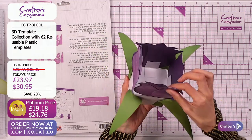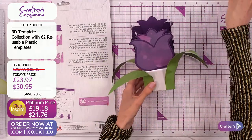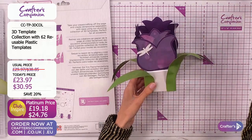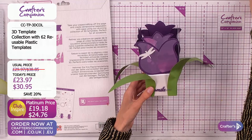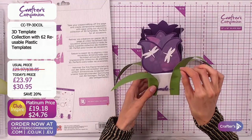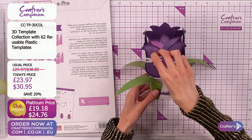Then we'll add that onto there. I'm trying to find the front of my box. I think it's that side. And then all we're going to do in order to finish it off is we'd probably add a couple of die cuts onto there. Those are just from our Dancing Dragonflies collection. But that is how easy and how quick you can create your tulip boxes. But so much fun to pop together.